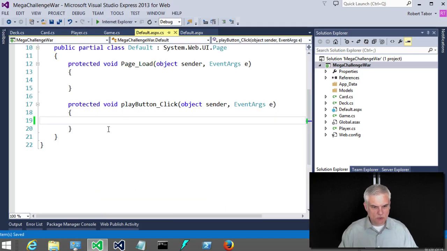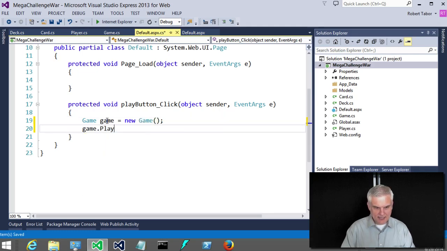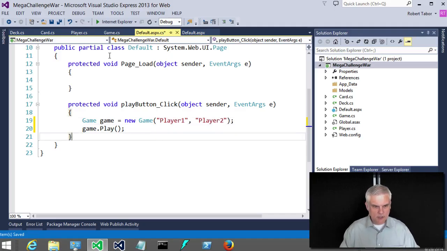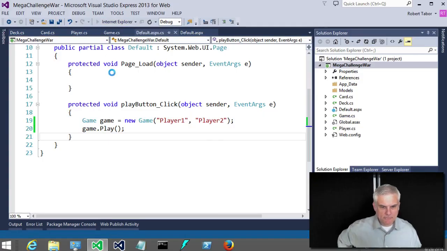Good. And then what we'll do is call, so game equals new game, and then game.play. Oh, here we need to give it some names, right? And I'm going to be unoriginal here. Player one and player two. All right, let's see what we get here.